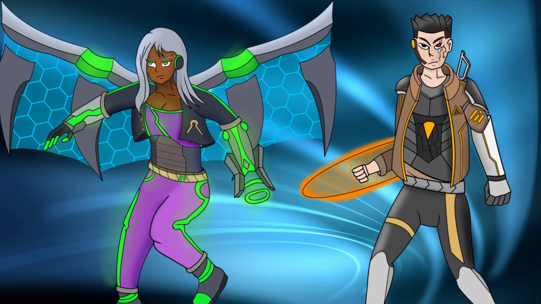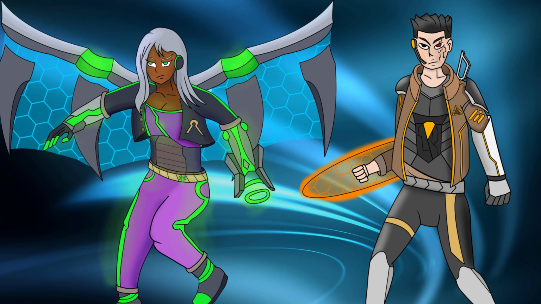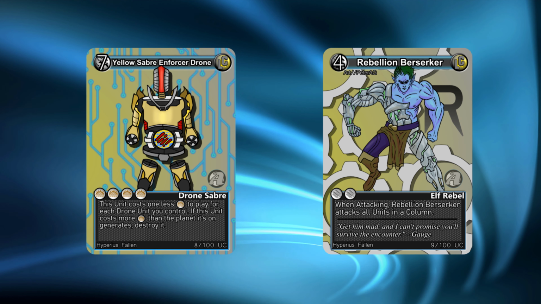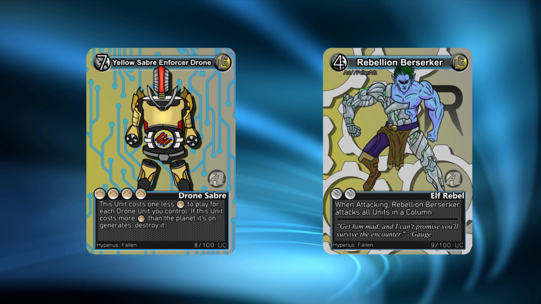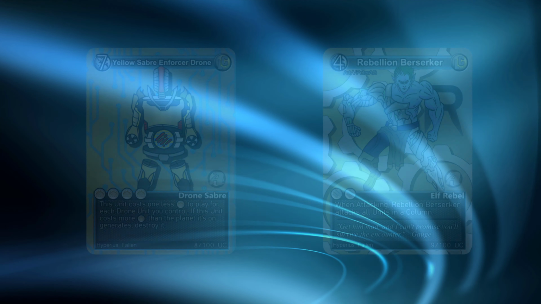Later on in development, I decided to make the set more focused directly on Saber versus Rebels, and it changed a bit more. You'll notice, for example, most Legion Corps cards in the set have the Saber background or the Rebel background instead of any specific one for the Scrapyard District or Concordia. If we come back to Hyperius in a different set, I'd like to show off the ideas I had for the different districts a bit more.